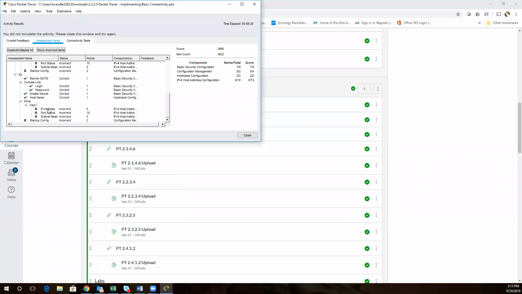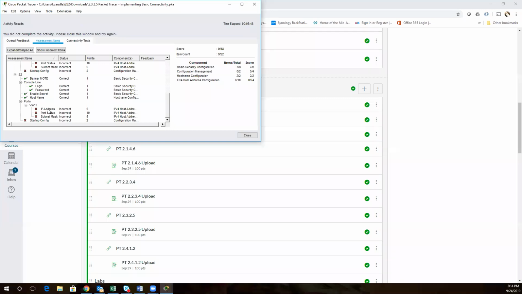I'll also warn you this. Packet Tracer is a wonderful tool. However, when you set up these self-grading items like this, many times you have to be super specific. So if I had used lowercase s2 instead of uppercase S2, it may not have given me credit for it. That's kind of important too, because Cisco routers and switches in the IOS are case sensitive. It's important you understand that.